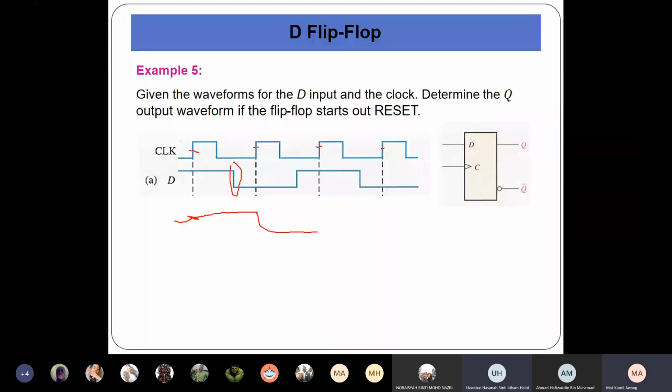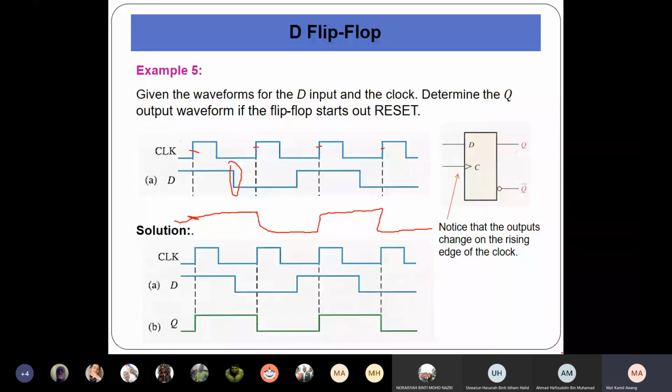Why does it not happen here? Because the clock is not triggered. The clock does not change, it stays 0, 0. Zero. So here, what happened? Right? Yes, sir. Then goes to, so this is the Q. Okay. See, notice that the output changes on the rising edge of the clock. You recognize here, even though the question didn't say, so you look at the diagrams. So that is the solution.